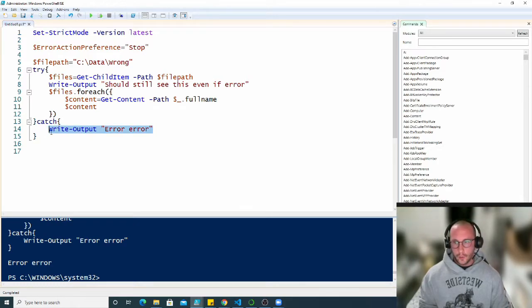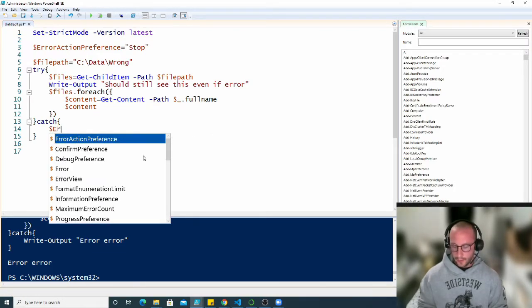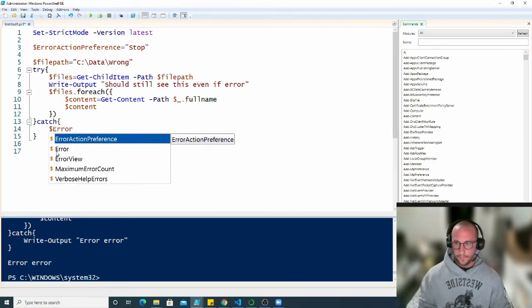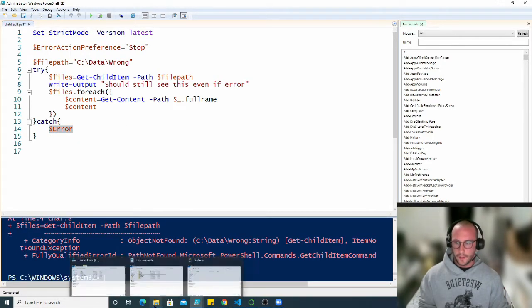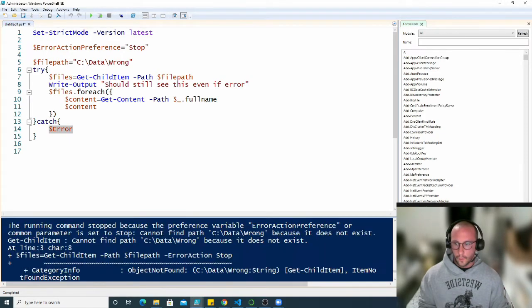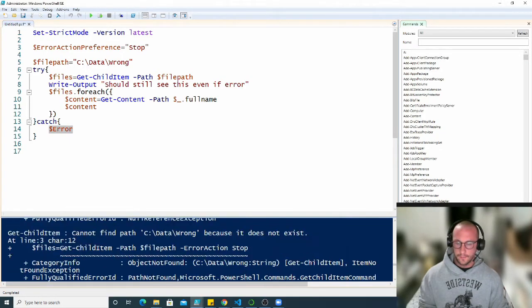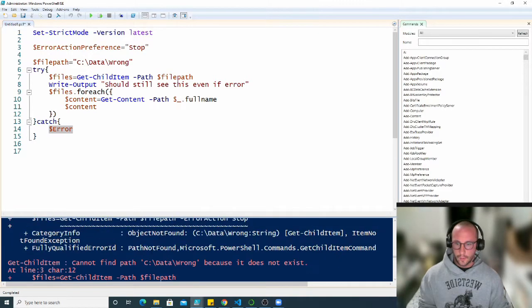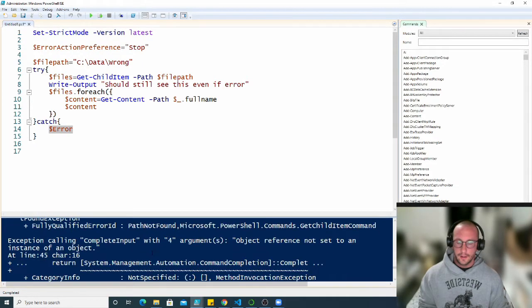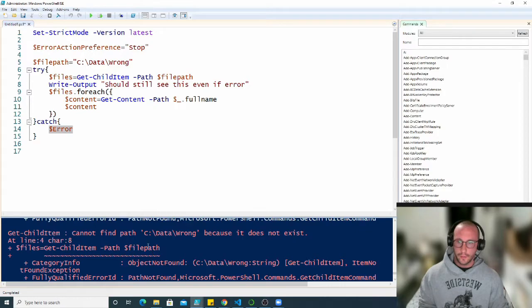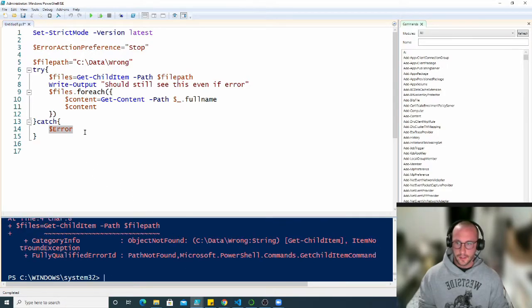Or you could use the error variable, like I mentioned earlier, the stop will record the error message as well. So you can always look at your errors variable, which is right here. Now, if we run just this error variable, we're going to see that we get quite a lot of errors here, which is normal because it's all the errors that you have ended up running in your PowerShell session. And we know that we've ran quite a few errors this time.